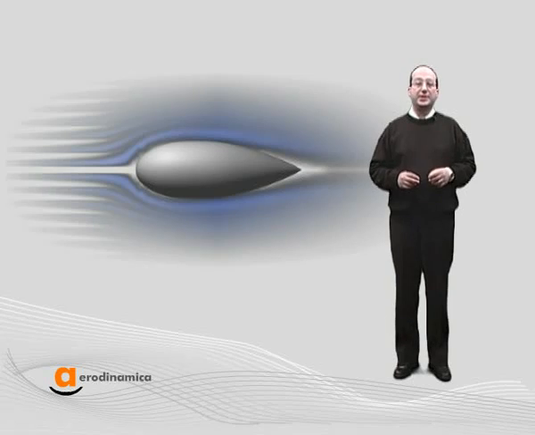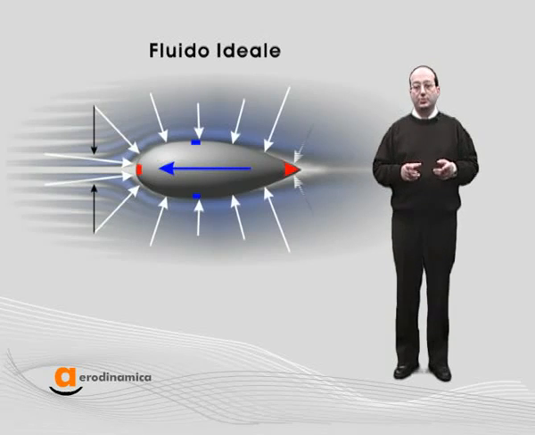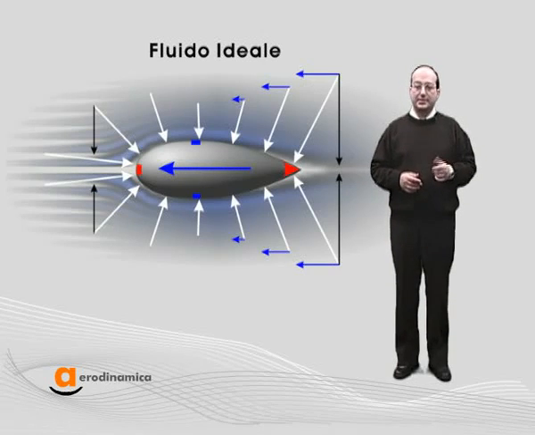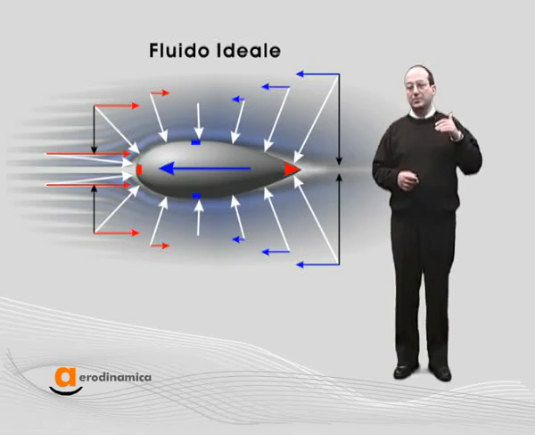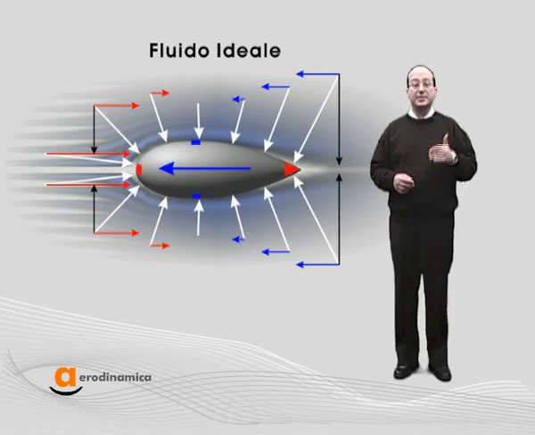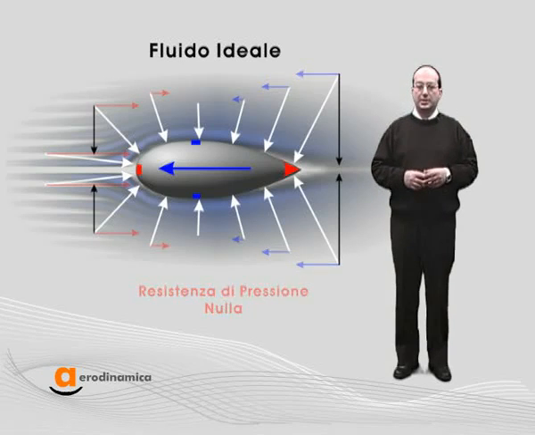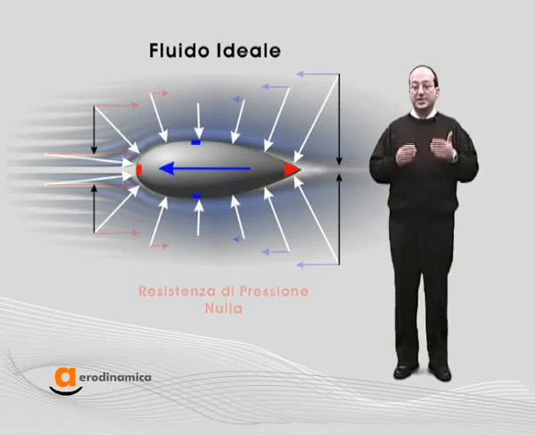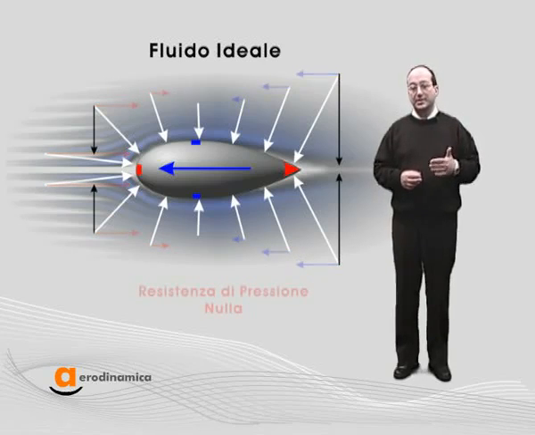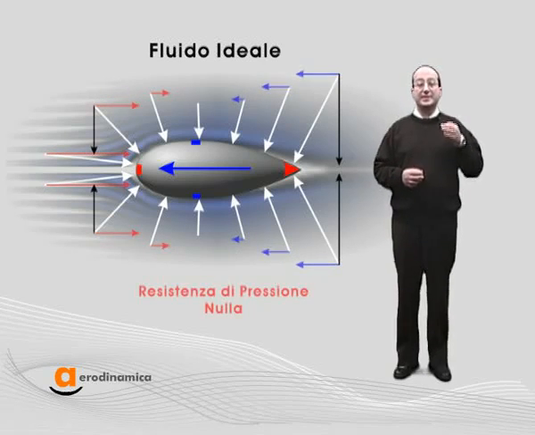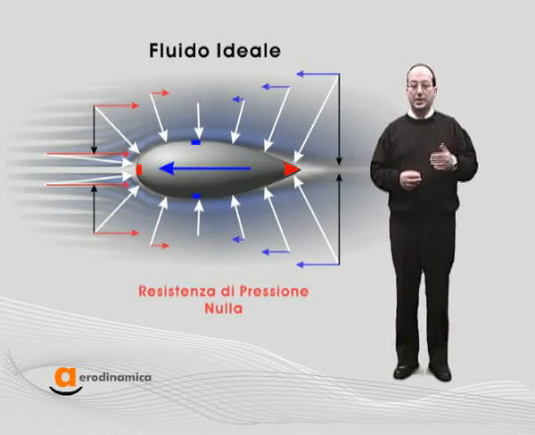It is now easy to deduce that depending on the shape of the object and on the flow condition, the part of the drag due to pressure can be lower or greater than the drag due to friction. It can be mathematically demonstrated that with no viscosity, that is, with an ideal fluid, the sum of the components of drag due to pressure is zero. This is with an ideal fluid. The drag due to pressure is zero.